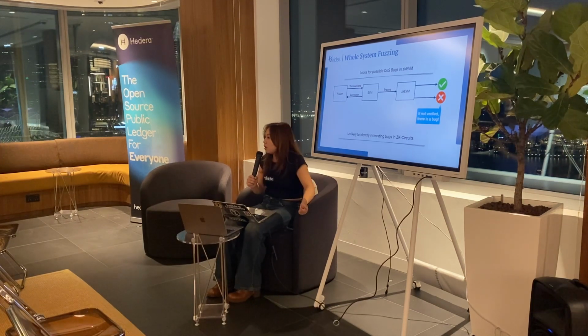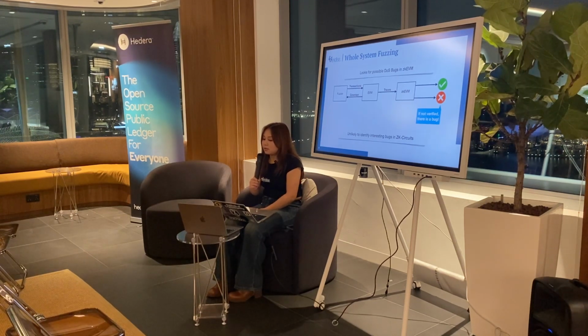This kind of bug could cause denial of service for users. A user could send a valid transaction to the zkEVM and get unexpectedly rejected. This kind of fuzzing technique is unlikely to catch logical bugs in the actual zk circuits of the zkEVM. So far, we expect to just find traditional software bugs with whole system fuzzing.